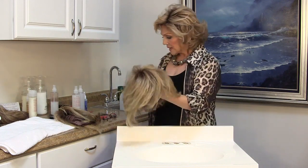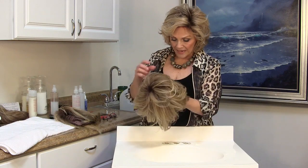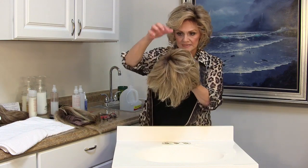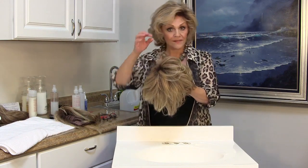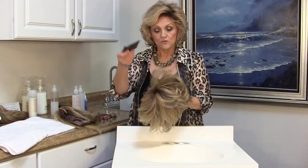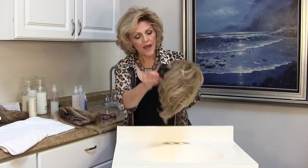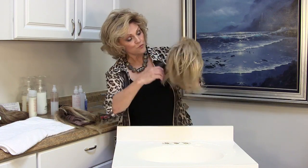But when you get a heat defiant wig, the one thing that I have found heat defiant does is it frizzes a little bit more so than the plain synthetic that we're used to. And the big news is with your heat defiant, you must use a comb. We usually, if we're on our job right, include one of these combs with it, so that you can just slide right through it, and that's how you style and comb your heat defiant wig.